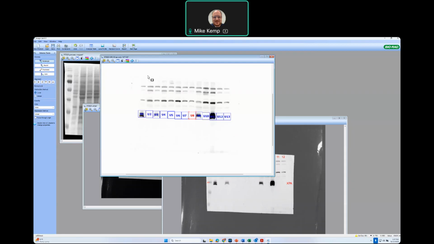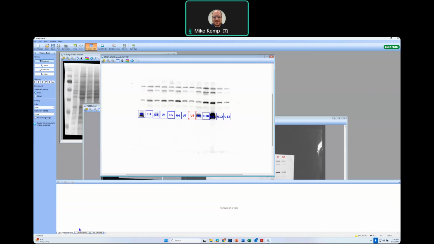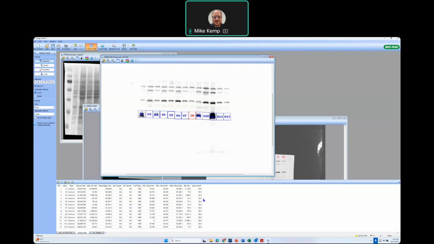We fixed that one. Then what we do is we come up here to analysis table at the top, and again, we're doing a volume table. So it gives you lots of numbers, each sample numbered 1, 2, 3 through 13. There's other labeling that you can do with the software, which I don't usually do. What we're interested in is the adjusted volume. This takes into account any background signal differences from lane to lane. That's what we'll use. So up here, we'll export to Excel.